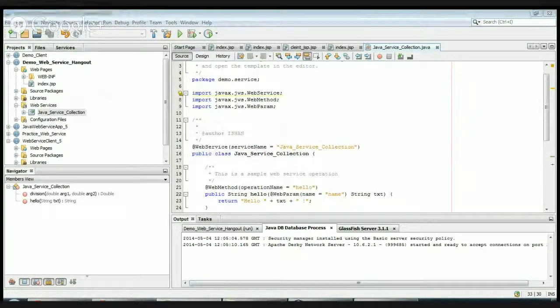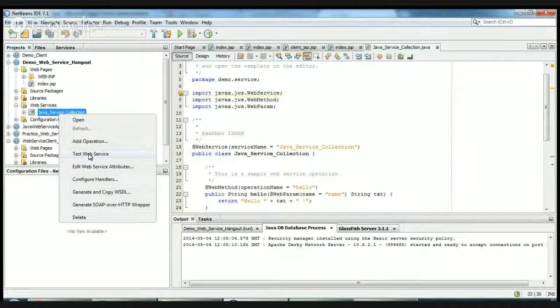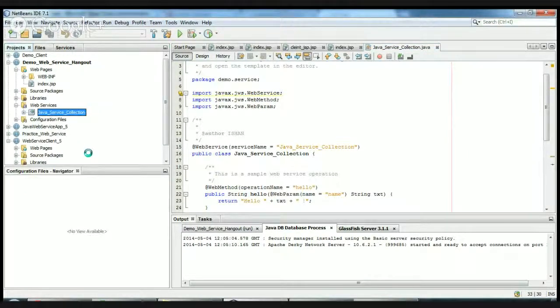Your project is running, and we are testing with the Java service collection test web service. So it shows that our service is created successfully.